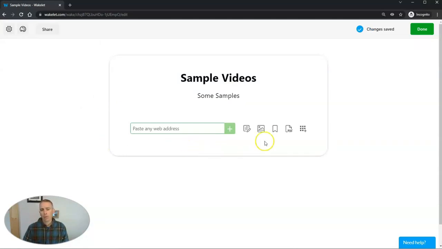And now we want to go over here to our apps, and we're going to select video, and the video recorder is powered by Flipgrid. So you can sign in using your Flipgrid account or your Microsoft or Google account. And now we're going to take a look at how to actually make the video.